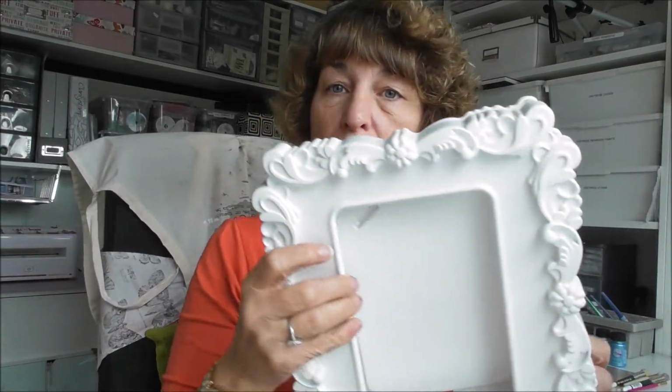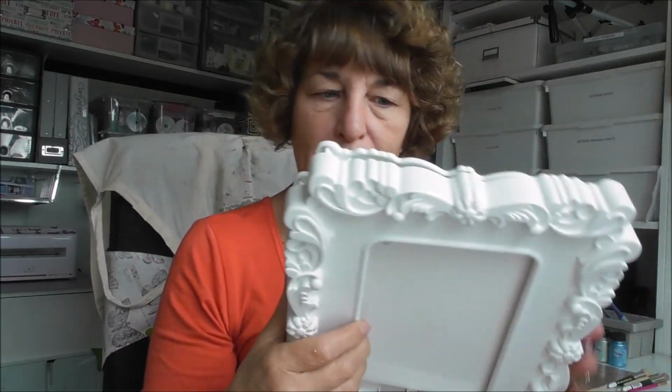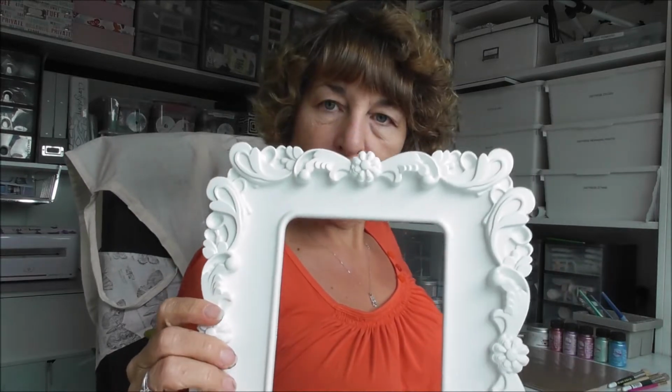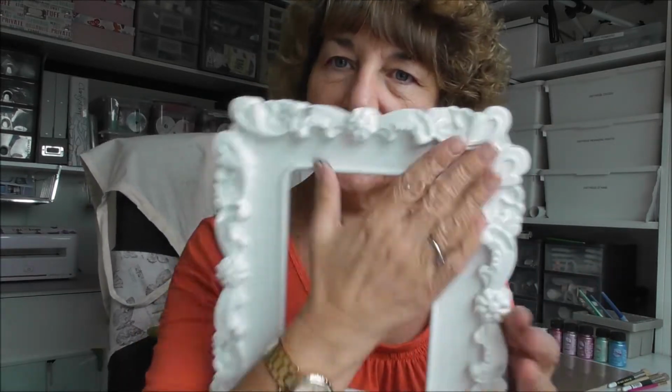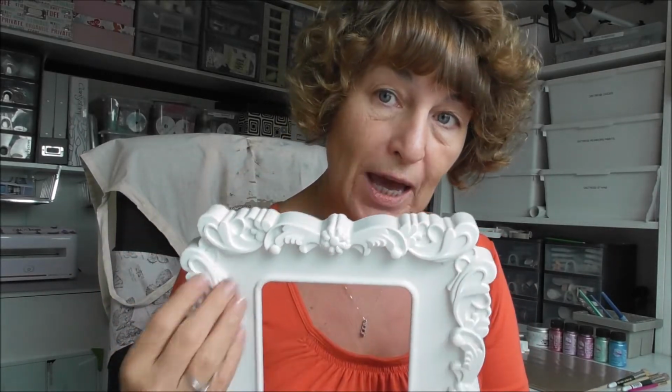Today I've just got a quick simple project to share with you. This is a frame that I got from IKEA and it had clips in the back, so I've unclipped it. I'm just going to decorate this with Imagination Crafts gesso, give it a coat of gesso. And then I'm going to use the starlight paints and blues and greens and pinks and lilacs. And I'm going to use rice paper.